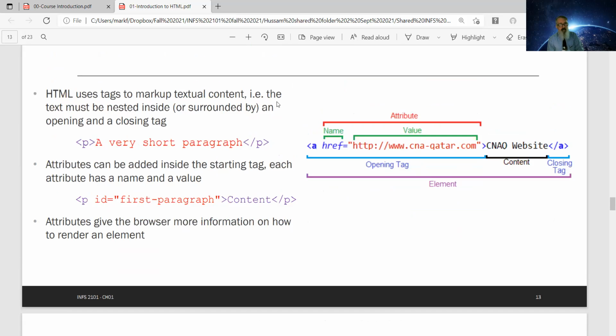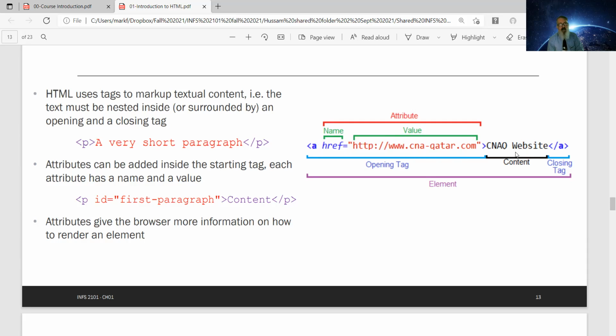I hope you can see this thing here. We have our element, which is in between the tags. As I mentioned, anything in between the tags is our element. Here's an element which is an A tag element. With A tags, we can make hyperlinks. And href means that this is going to be a hyperlink. That is the attribute, the href, with the equals sign. And then the attribute has a value, which is where the hyperlink is going to take you.